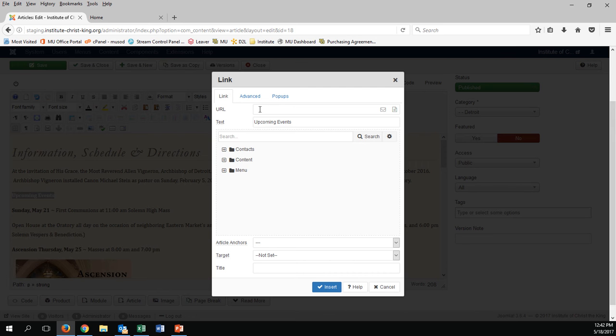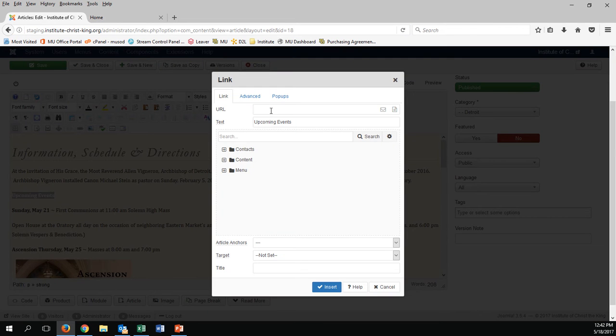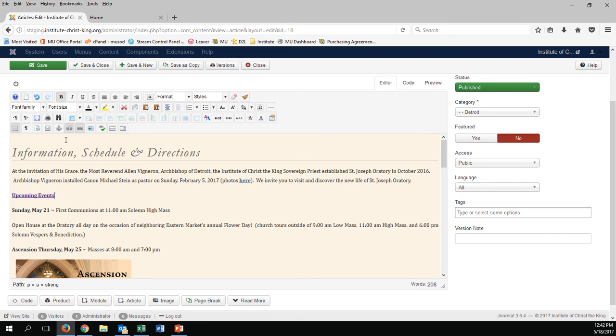This URL would be what page do I want it to go to. So if I had that open, copying that, if I paste that in there, that's the link that would now take it to that page. I just want to undo that. I don't want that link. But that is how you could create a link to a page.